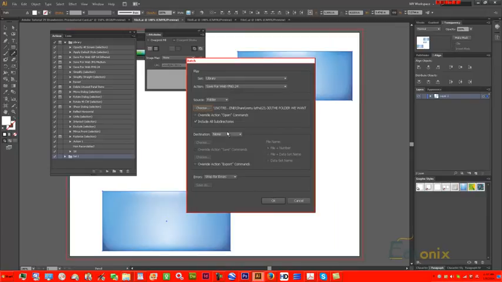So the action is going to basically just apply this generic one from here to this folder that I chose, and it's going to include all subdirectories. And I'm going to click override just to be safe. And depending on what you choose for destination, you get different options. But mainly, save and close will just save the files over themselves, without creating a new file, and folder will save to a new folder. So we'll choose the folder.